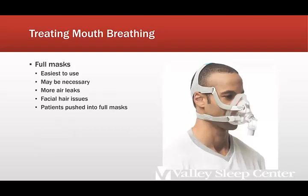Full-face masks — this patient is using the ResMed AirFit F20, a very popular, simple, and easy mask. It comes in two versions: silicone and memory foam fit, both excellent and easy to use. With a full-face mask, it doesn't matter how you breathe — patients can find breathing feels most natural because they can use their mouth when they feel they need to. However, you'll tend to have more air leaks due to the larger surface area, and facial hair can be an issue. The systems compensate for air leakage, but it can cause dryness and faster water consumption. Some patients are pushed into full-face masks by DME companies without proper evaluation.